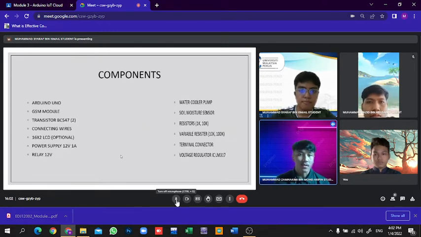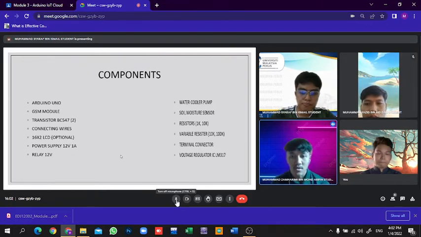Next, the components. We are using the components Arduino Uno, GSM module, transistor BC547, connecting wire, 16x2 LCD, optional power supply 12 volt 1 ampere, relay 12 volt, water cooler pump, soil moisture sensor, resistor, variable resistor, terminal connector, voltage regulator IC LM317.